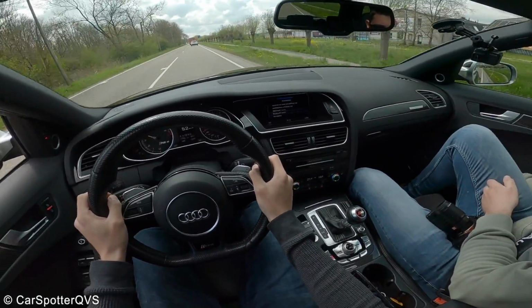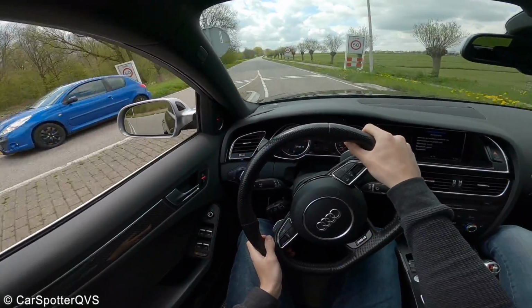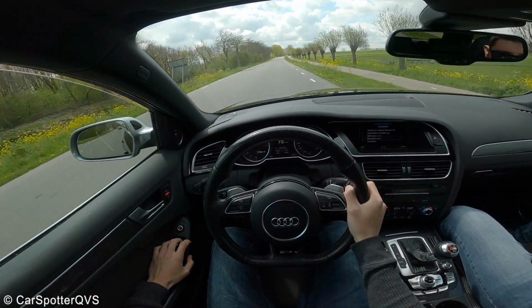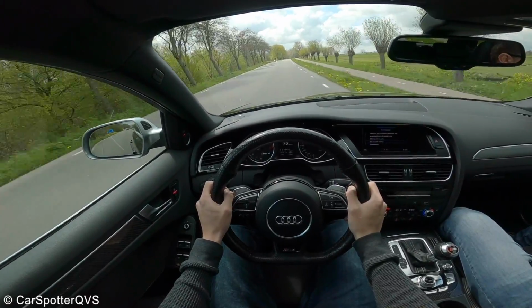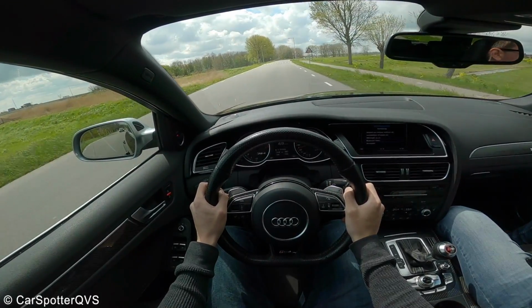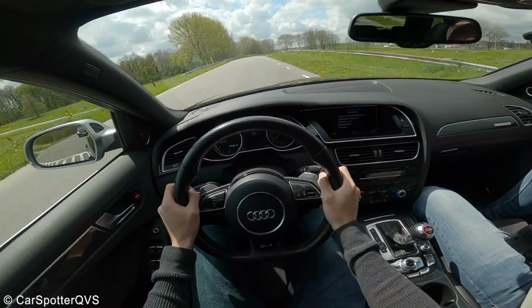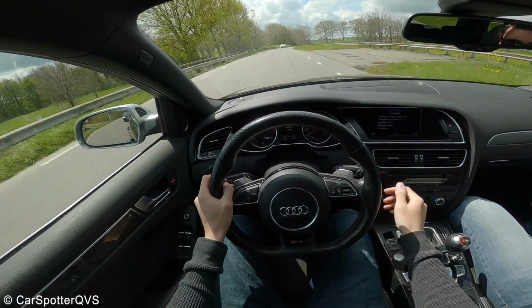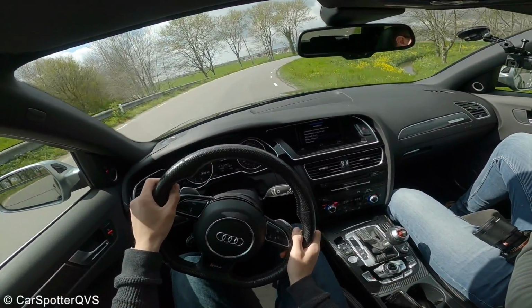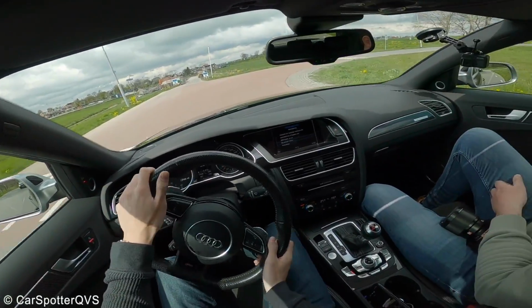These bumps and banks are crazy. You could also put it in comfort mode, and then you can just drive, yeah, like normal. Everything is possible with a daily all-rounder like this. So yeah.